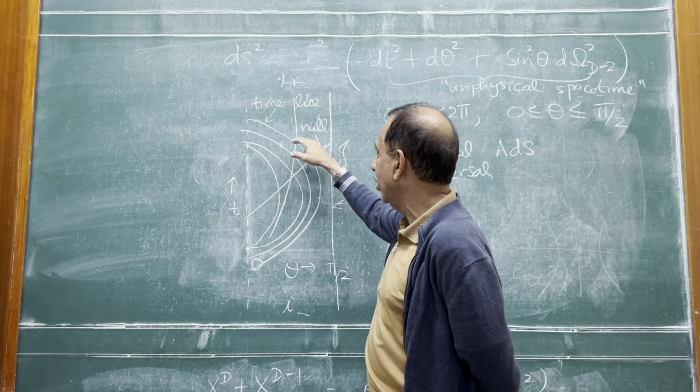I think you look up Hawking and Ellis and see what the trajectories look like. I could also do that for you, but it would take me too much time. Also, what part of this Penrose diagram corresponds to the Poincaré patch?